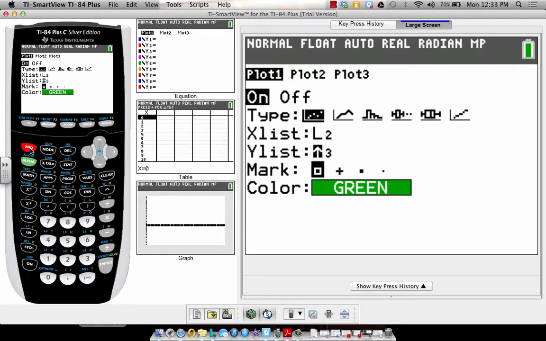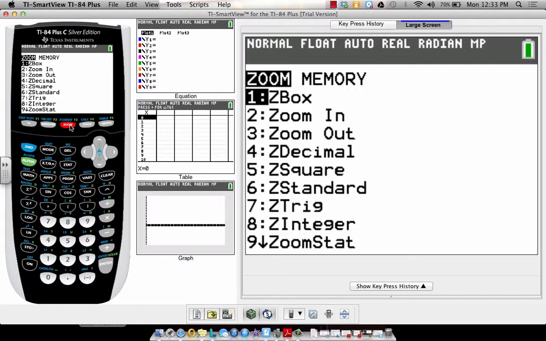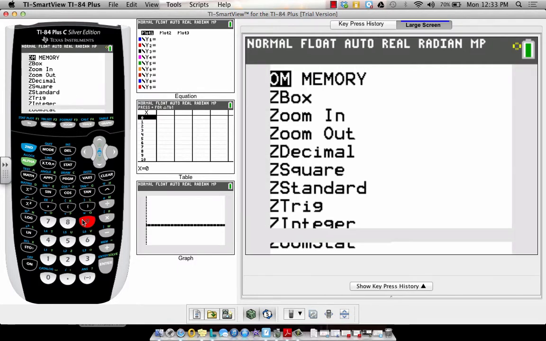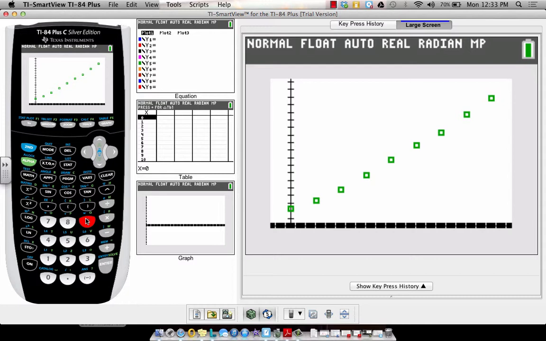And then we're going to put the square root of the entire list here. So this is our re-expressed data set. Now I'm going to zoom 9 so I can see what it looks like. All right, well, that's better. Remember, there is no best model, but that's a better looking model than the other model I had.